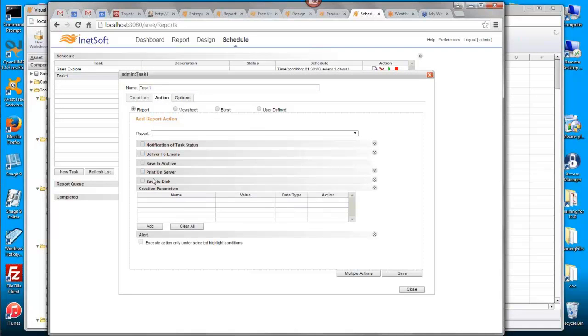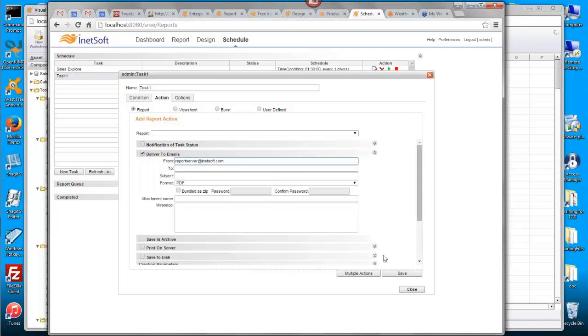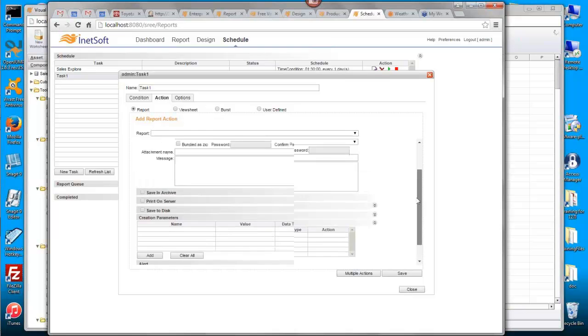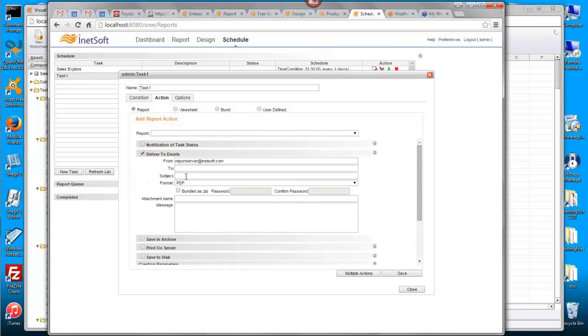Okay. So what you can do, deliver to emails. There's actually no help text on this screen, but in the subject line, if you take a look at the documentation, you can actually insert special characters like a 0 in curly braces that you can use to insert the day and time and the name of the view sheet that's being generated and so on. Actually, yeah, you see the little tooltip there says see documentation for date/time tags. So that's how you would do it.